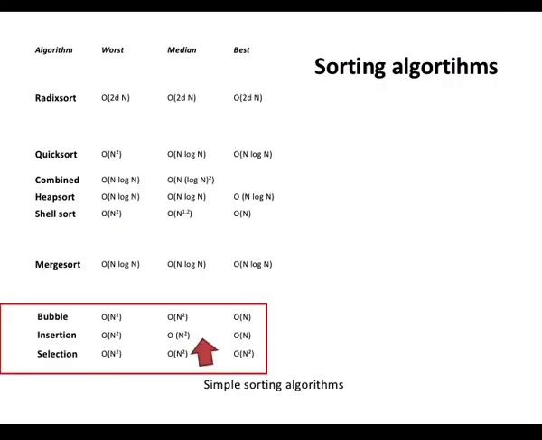Now we have the sorting algorithms, which is your task. You can see we have simple sorting algorithms here: bubble, insertion, and selection sort. In the worst case, median case, and best case, let's say in the median case, they have n squared complexity. Other sorting algorithms, in general, take less time to be completed. Logarithmic complexity is faster than quadratic complexity, so it takes less time. So your task is to choose one of the fast sorting algorithms and one of the slow ones and compare them.